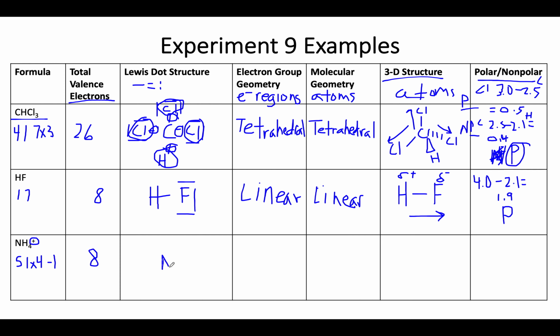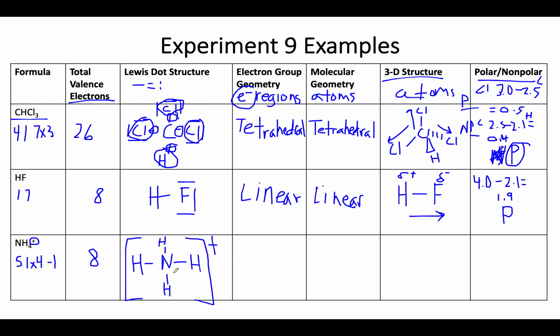So Lewis structure, again, hydrogens are terminal, so we put those on the outside. And what we do for polyatomic ions like this one, we draw the molecule, okay, so that shows the bonds. But remember, it's an ion, so we need to emphasize that. We bracket the whole thing and put the charge. So that's ammonium. So now the next category, remember, is electron regions.